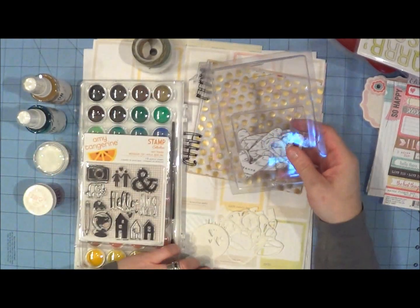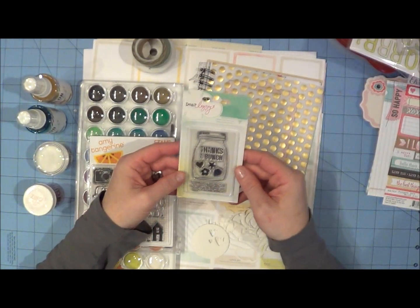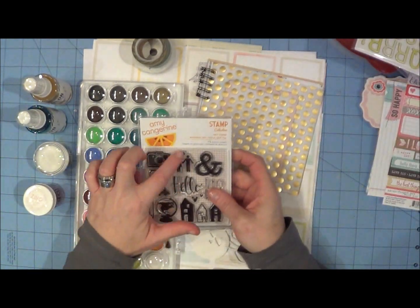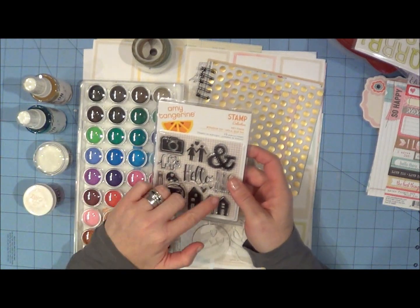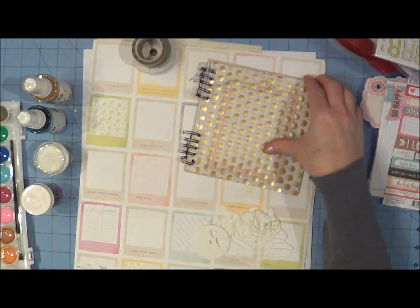I've got these Mistable Hearts from Pink Paisley, a little stamp from Dear Lizzie. I don't think I'll use anything but maybe that little heart stamp. I'm not sure yet. And I thought I might use that little people holding hands, or some of those little hearts, or maybe the little house with a heart. I've got watercolors just in case I decide to use those.